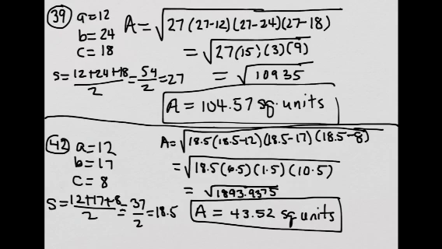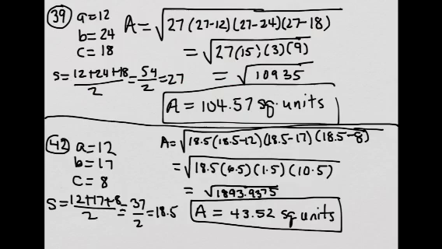Okay, so here are two of the area problems. Since they gave you side, side, side, you're going to use Heron's formula for area. First thing, you have to find the semi-perimeter, so you do that by adding the 3 sides and dividing by 2. So for number 39, that turns out to be 27. And then you set up the formula, S times the quantity times the difference of S minus A, S minus B, S minus C. And here are the differences right here. So you multiply the 4 numbers and you get this.